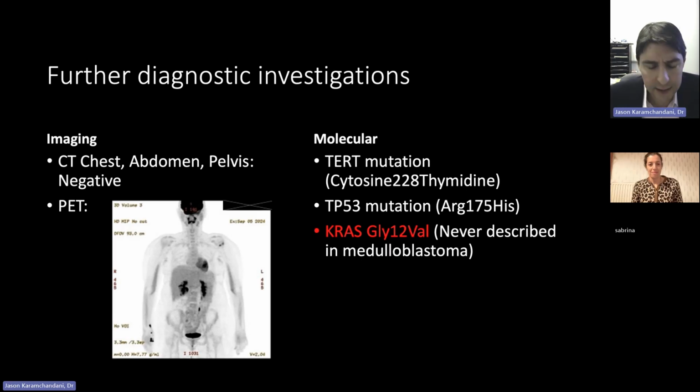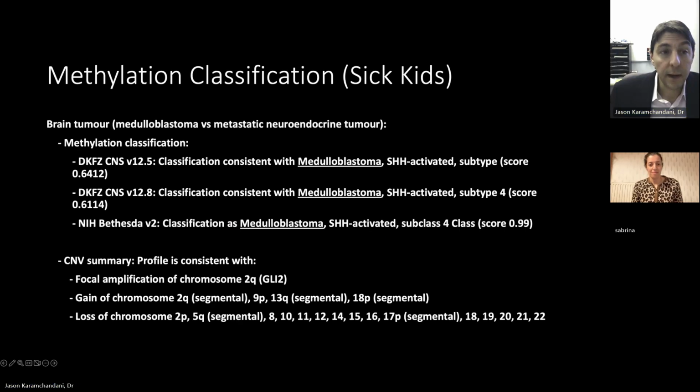We know this KRAS hasn't been reported in this tumor, but that doesn't exclude the possibility that it's a primary brain tumor. So we're very lucky that in Canada we have centers like Sick Kids Hospital in Toronto that can generate some very advanced diagnostic testing. And in this case, I'm talking about methylation classification.